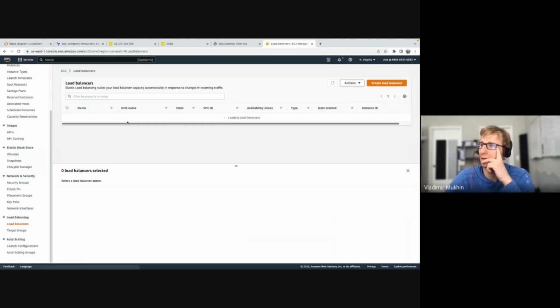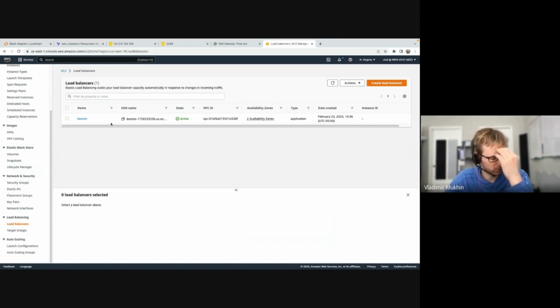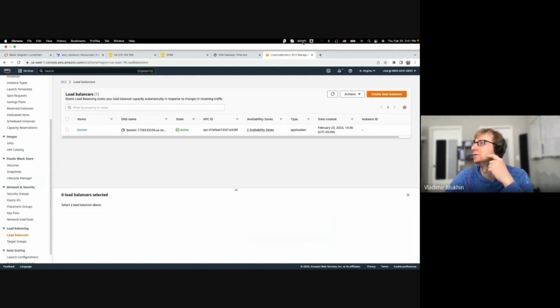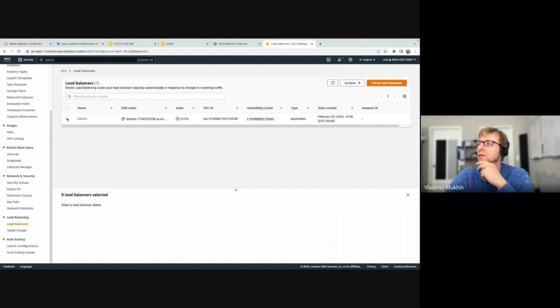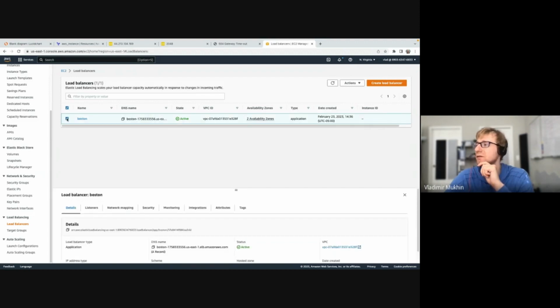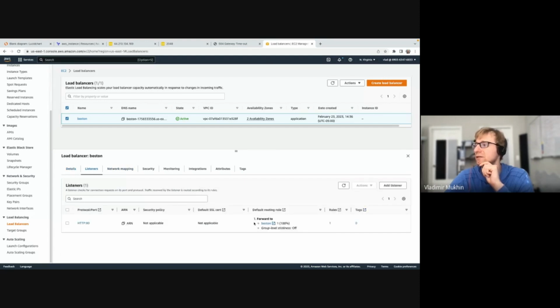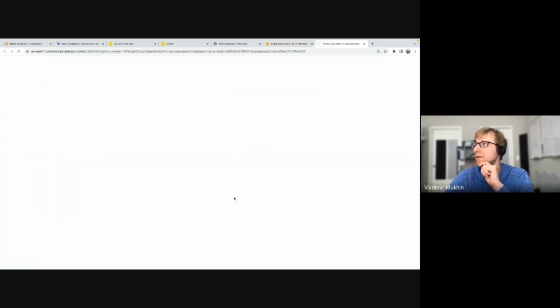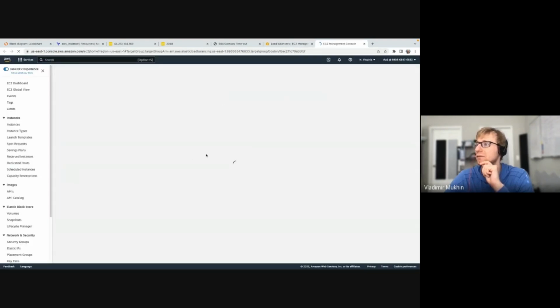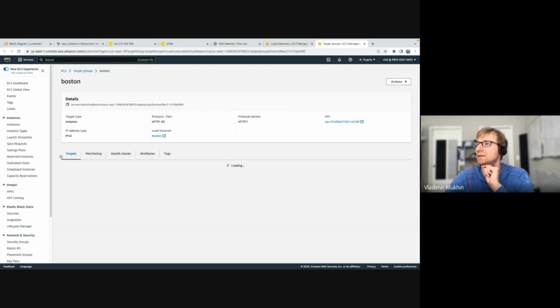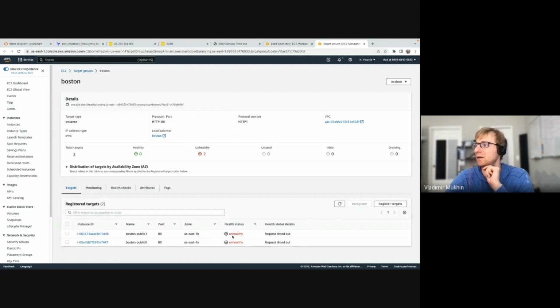So, how it looks from within the AWS portal, it's a good opportunity to look at this. So here is a load balancer. It has the listeners, meaning forwarding it to the target group. And the target group in turn will have a list of instances assigned under the targets section, and it is saying unhealthy, request timeout.